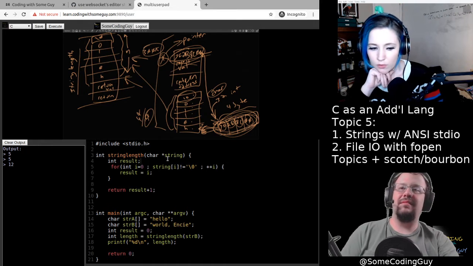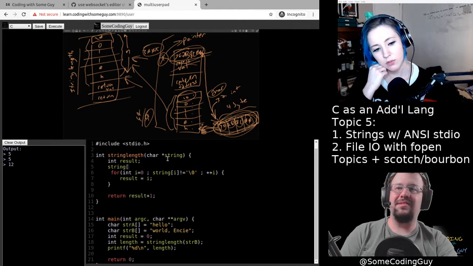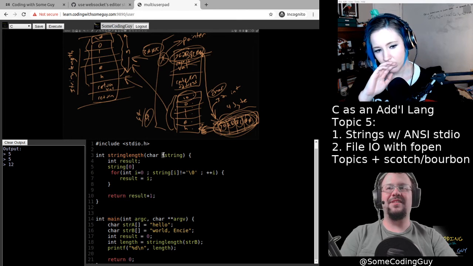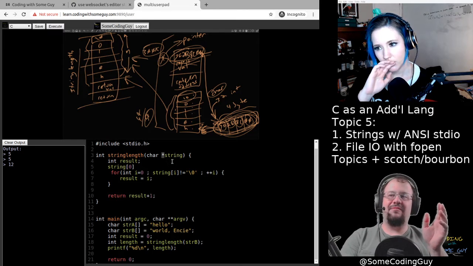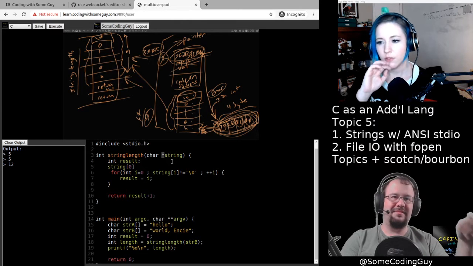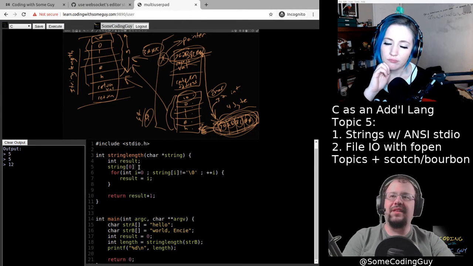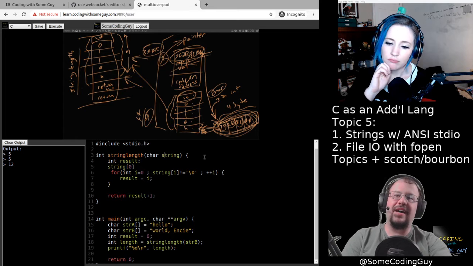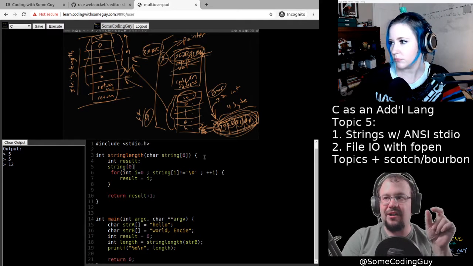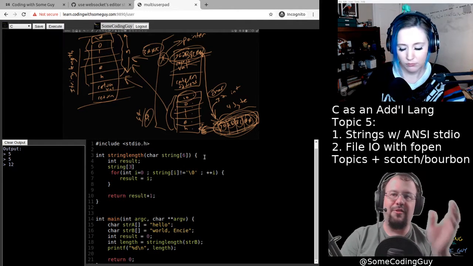So you can still do string sub 0. It doesn't matter if it was passed as an array, like as a pointer, or if it was passed by copying it onto the stack frame. Both of these syntaxes are valid. So if I have it defined this way, then this will copy it onto the stack, and I can refer to element 0 doing this, or I can refer to element 3.